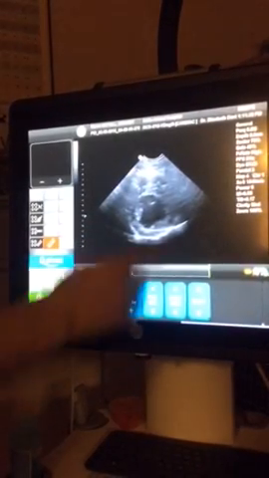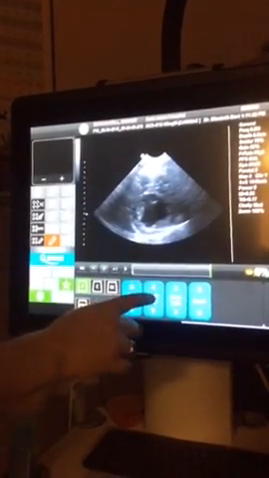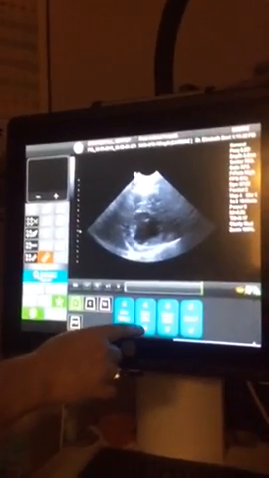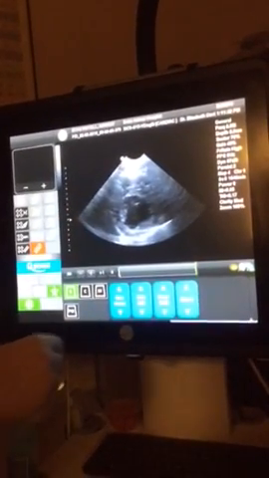Okay, when you have your image here, you can do a couple things. You can darken that up a little bit, you know, kind of help you with a little bit of the gain. So what are you doing, decreasing the gain? Decreasing the gain a little bit just to kind of darken that up a little bit.